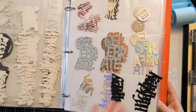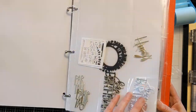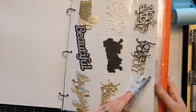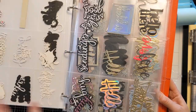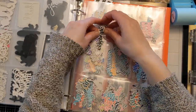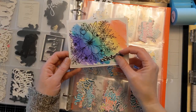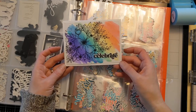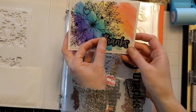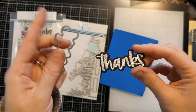I decide to shop this for my die cut that I want to use on the card, and I'm not sure, I don't really have a plan, so I'm kind of flipping through. But this is my storage solution for my batching mentality. I tend to sit down and make a lot of cards at once, so when I have a lot of these components ready to go, it allows me to really streamline the process and create a bunch of cards in one sitting. So here I'm kind of debating which die cut I want to use, but ultimately these are little baseball card pockets, like little protector sheets, and I just have them in a 3-ring binder.